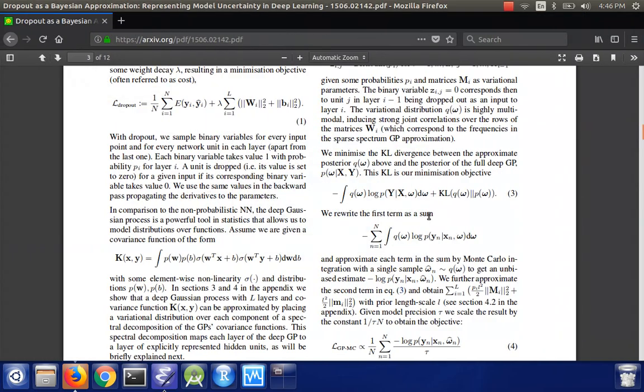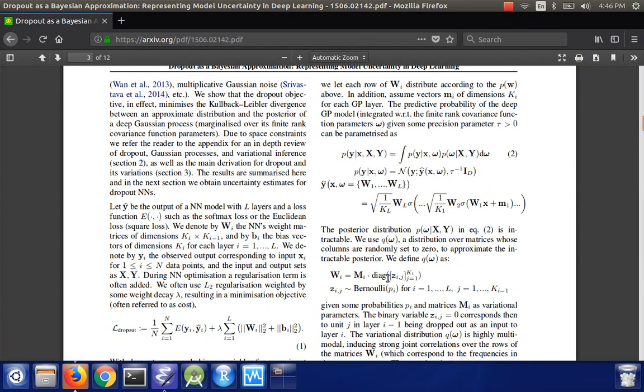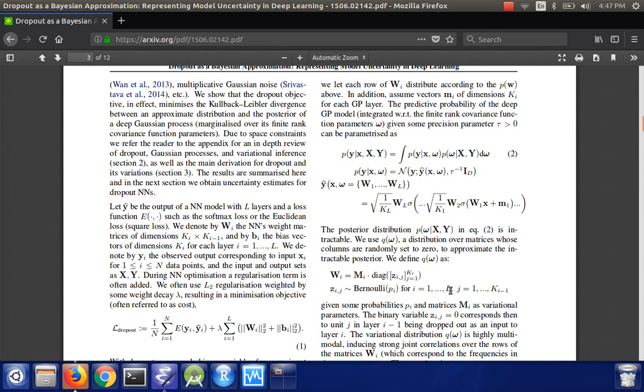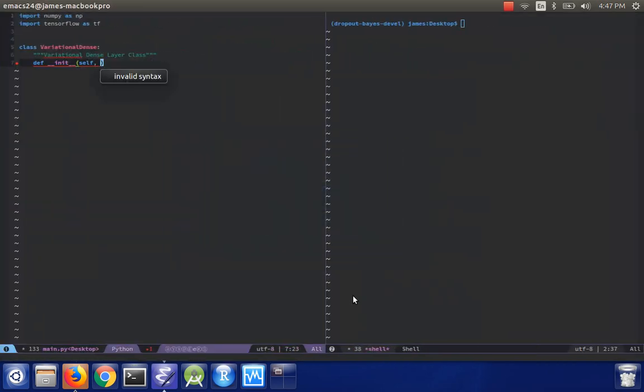So if I go back over here, if this is a single layer, then i ranges over 1 to the number of layers in the network. So each layer has an associated dropout probability, or I suppose it might be easier to think of it as the keep probability. So this is the probability that you don't drop something out. So we'll call that model prob.